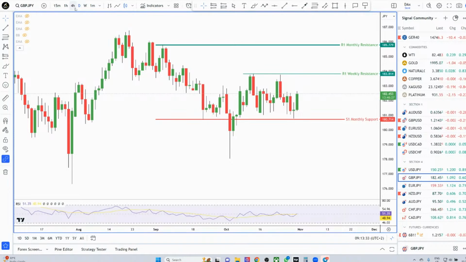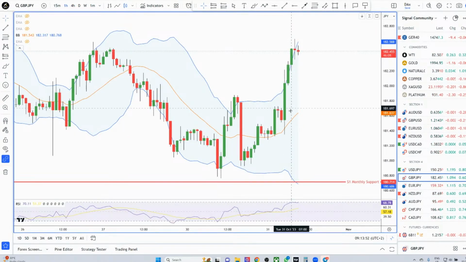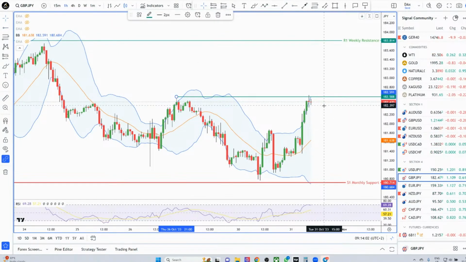Pound against the JPY. On the daily chart yesterday, price got rejected here at the bottom, and early this morning, of course, after the Bank of Japan announced their interest rates, the price just reacted with that much of a move. On the hourly chart, it was this bullish engulfing here, and since then the price is just moving higher and higher. Here it's an intraday resistance for those that want to take some trades here.